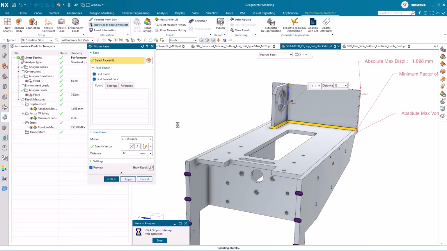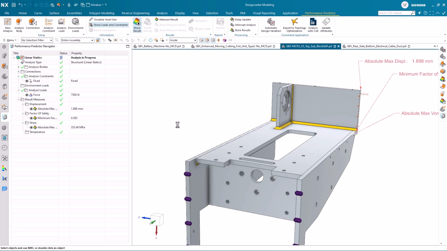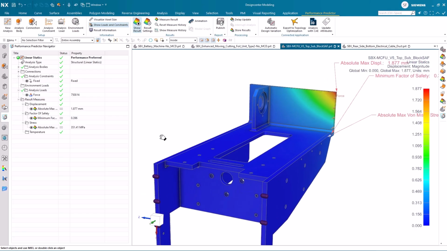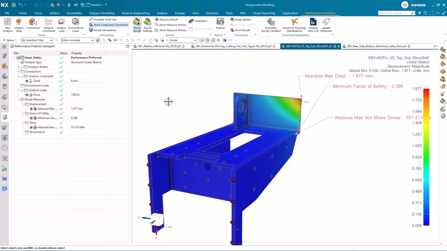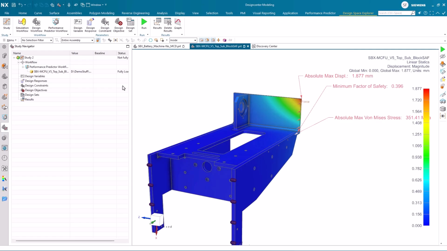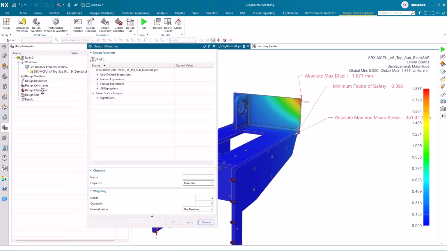But what if I want to find out what the best value for something like that is? I went through all the trouble to set up this analysis. So what I'm going to do right now is start a design validation. During that design validation, I have a variable for the moving value of that thing. I'm going to say I want to minimize the displacement at the corner where it is. And then I'm going to say you, being NX, can go ahead and move that plate back and forth wherever you think is proper.